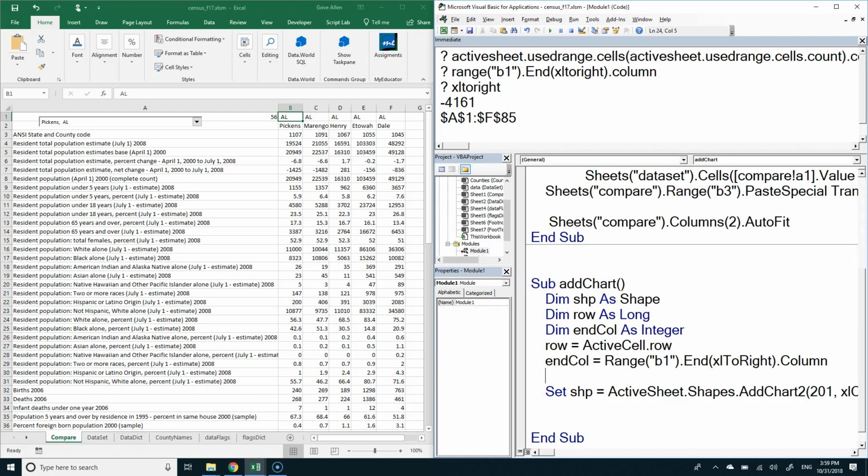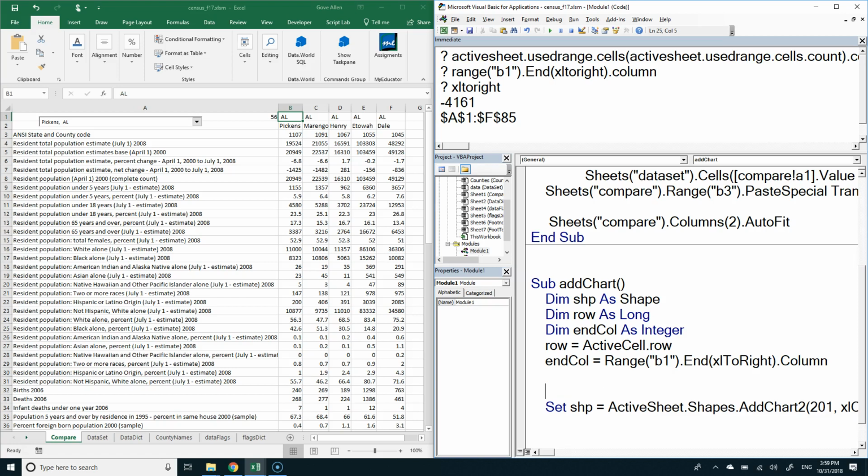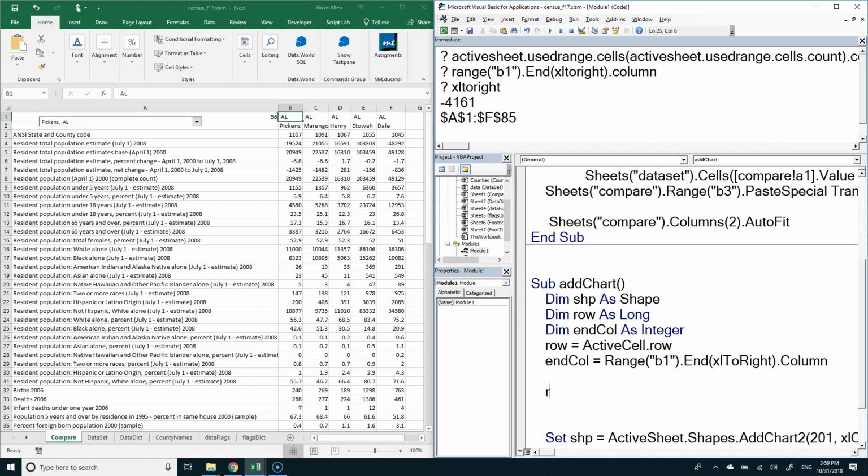Of course, the other approach would be to go all the way over to the very last cell in that first row and then come back till we bumped into data. I think this way is fine. All right. So now I think we have all the information we need to be able to select what we need selected. So let's go ahead and build ourselves a range that will do this.